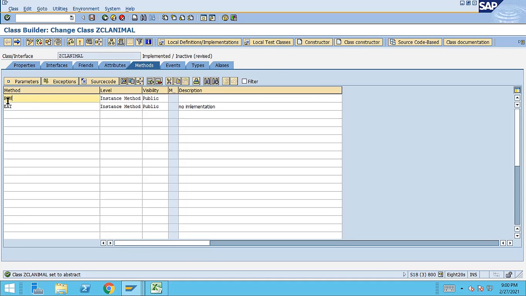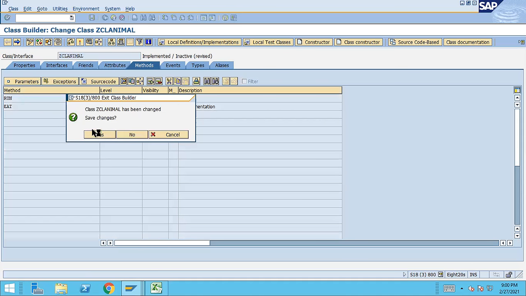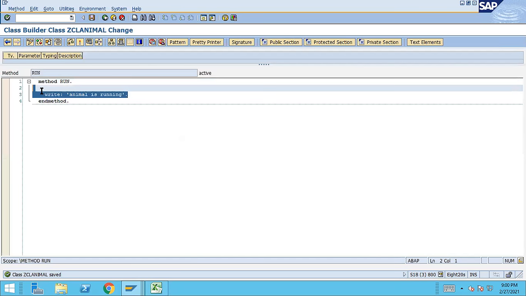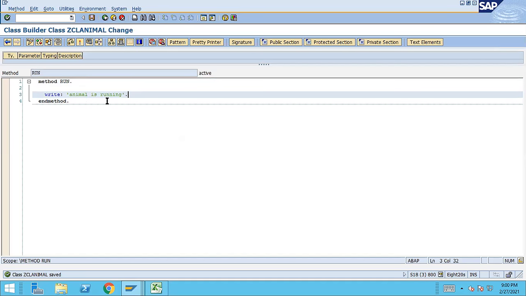Run also, see, this animal class itself is abstract. What's the meaning of animal? Animal is an abstract word, right? If it is a cow, cow is a concrete word, lion is a concrete word. So this class is itself an abstract class. However, I have implemented this run. If you can see that I have implemented, I have written the code inside this, right? That means I have done the implementation of this class.